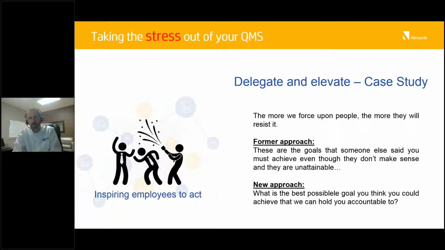So why even try? And this particular company was having a lot of turnover, and so the new approach, we went in and we shifted the thinking. And we said, what goal do you think you can hit? And they would come up with their own goals by department, by individuals, by teams. And we then were able to hold them accountable to those goals. And when they missed those goals, there was no excuse. There was no ability to point anywhere because they came up with those goals.